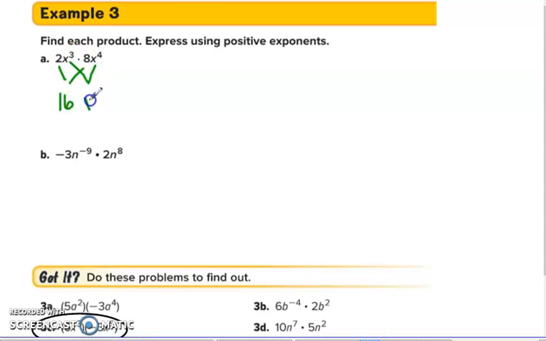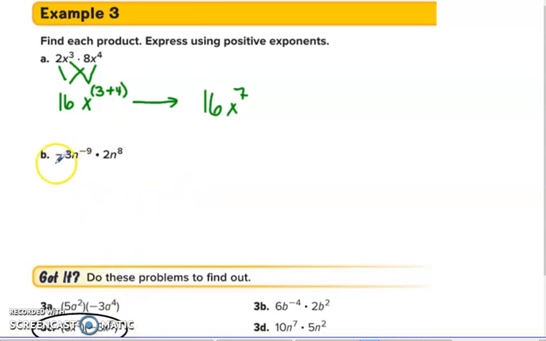Okay, and that's going to be x, and what is that going to be? That's going to be a 3 plus 4 up there. So let's go ahead and simplify that a little bit more. It's going to be 16x to the 7th. Not so bad, is it? You just got to remember that you take the numbers separately from the variables. Okay, so let's go ahead and do this one next here.